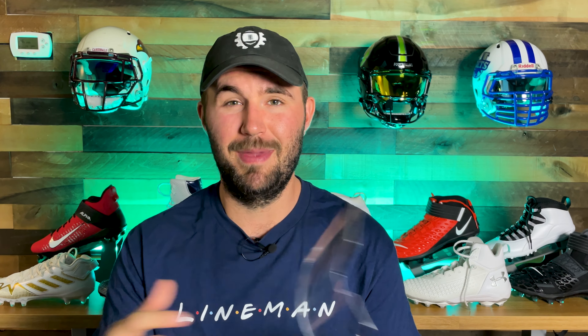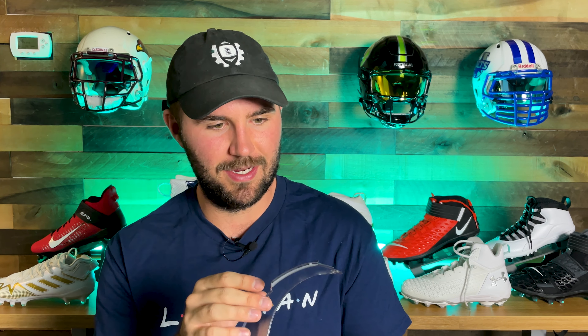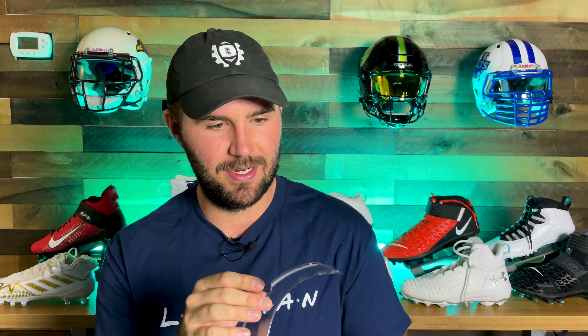Number two, let's talk about fit — how well does this fit inside a football helmet? I tested this with the most common helmet in football at all levels right now, my Riddell Speedflex. I even used my most open style face mask to give this thing the best chance of succeeding, and it fits okay. Some people do prefer the cone shape and straight-down look over the bubbled look of the Shock or Oakley, and that's your call. But the gap is pretty significant between the face mask and the visor, which is something I worry about in terms of it moving around. Also, this visor has a center tab on it, which means on some helmets — like those with the hook and loop style on the Shock F7 and Vengeance — it will not fit. Yes, it is listed as a universal fit, but that means it's going to fit everything but fit nothing great.